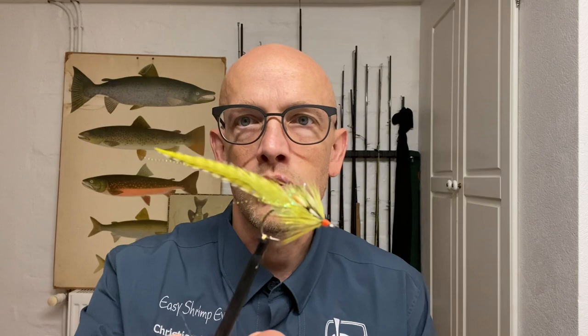That gave me the idea for a more Danish version — a green version sand eel pattern. Of course I didn't have the materials that he used, so I was busy shopping and it took a while to get them. But now I think I've got something I can use to make this one, and I also got to use my jungle cock on this one, which looks really nice.